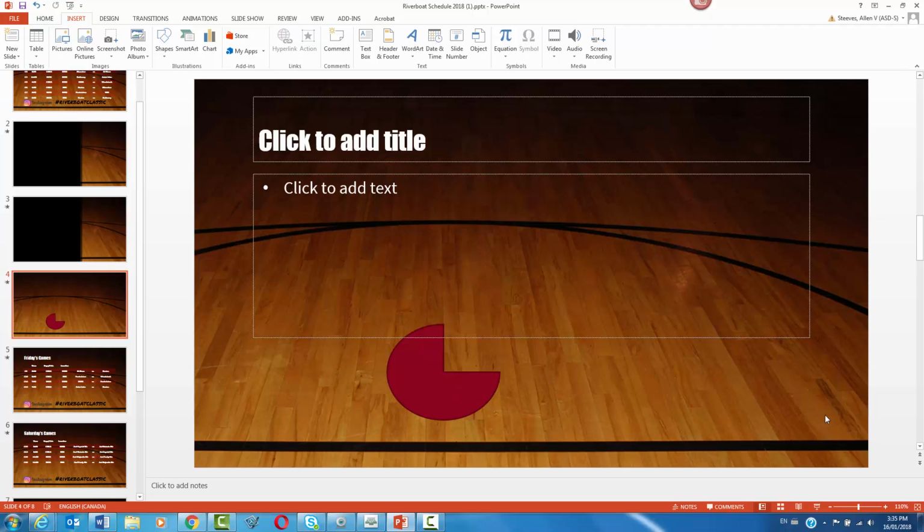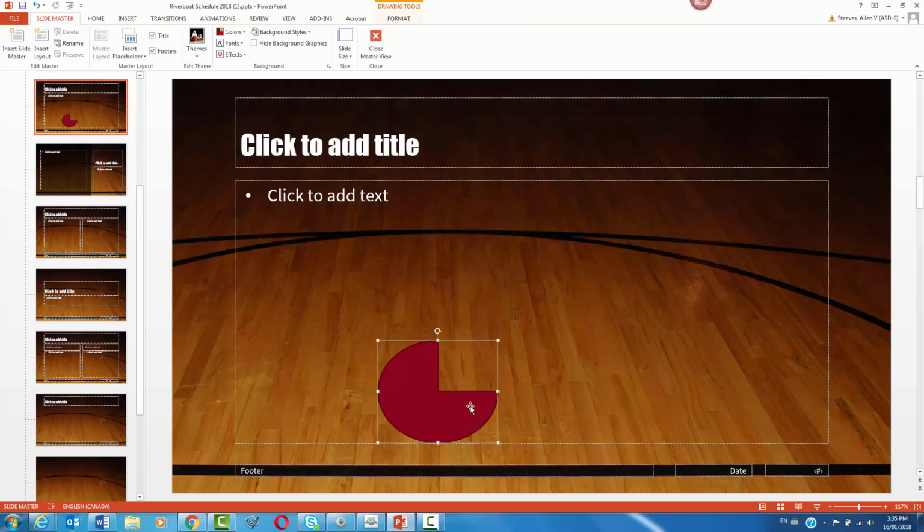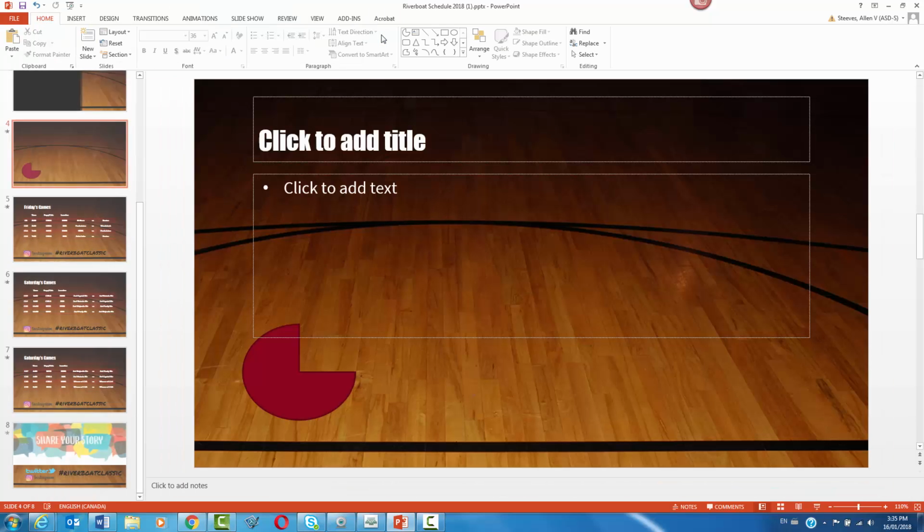So I can do this with text that I want to have appear on every slide, and so on and so forth. So what you're going to do when you do that assignment is you go through the assignment on that GCF Learn Free site. You follow those instructions, but then if by chance something's in the way, maybe right behind a text all the time and you don't want it to be there, then you would go into View, Slide Master, and move whatever it is to somewhere where it's not going to interfere with everything else. And that's it. You close the master view, and that's how it works.